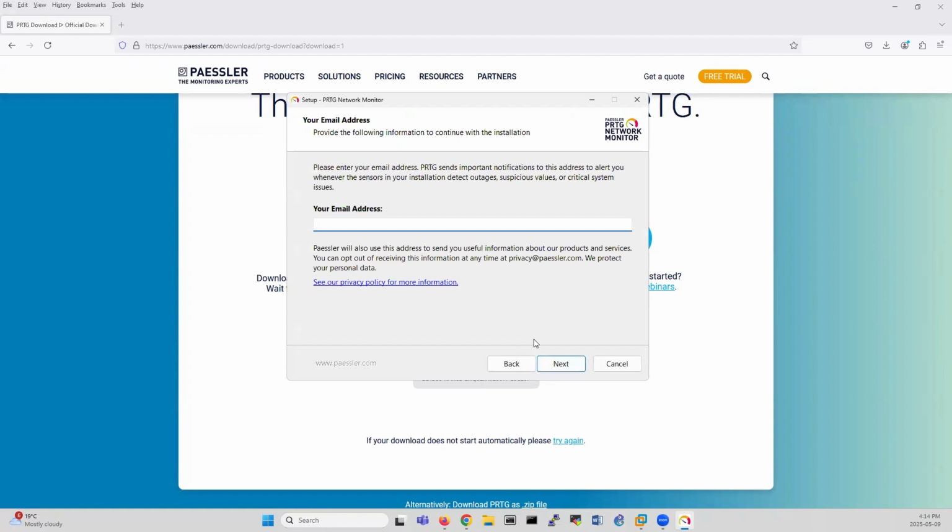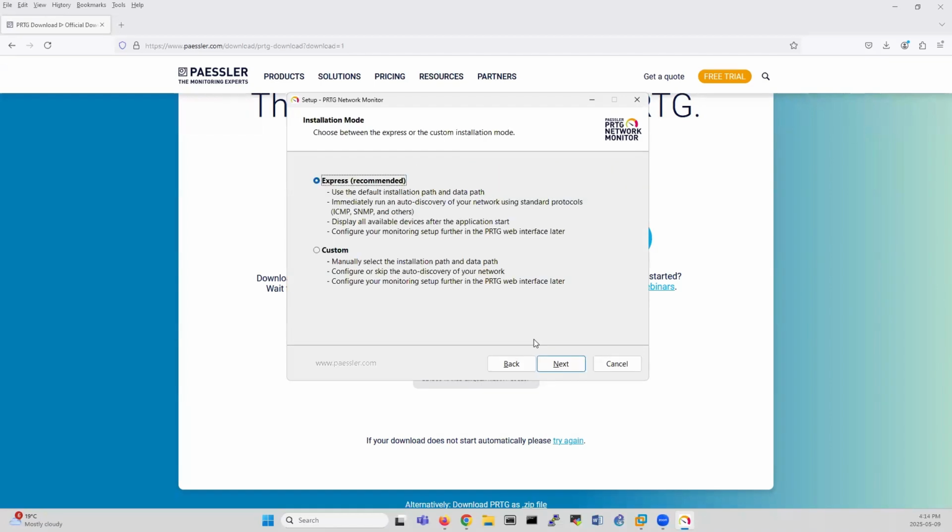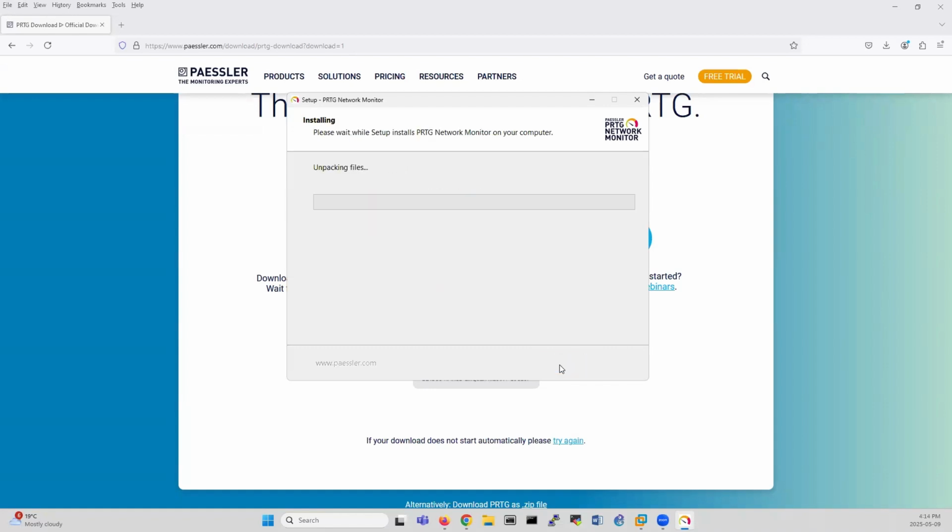Here it's asking for an email address. You can just bypass that, click next, and install PRTG, or you can put in your real email address.